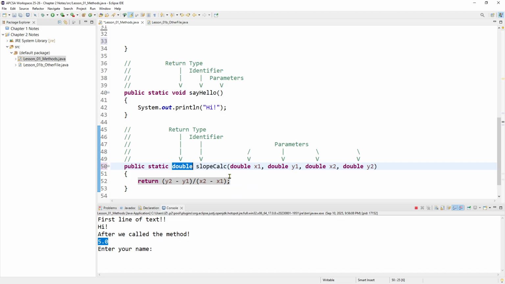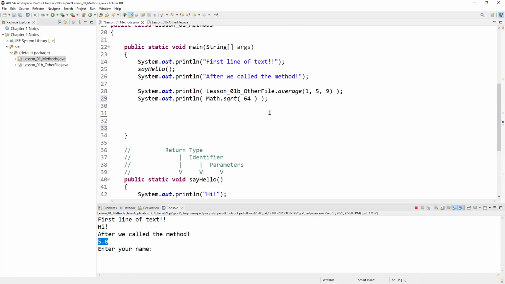And so this example of slope calc, maybe I don't want to have to sit there and type this entire formula out every time I need a slope. Maybe I just want a quicker way of accessing it.